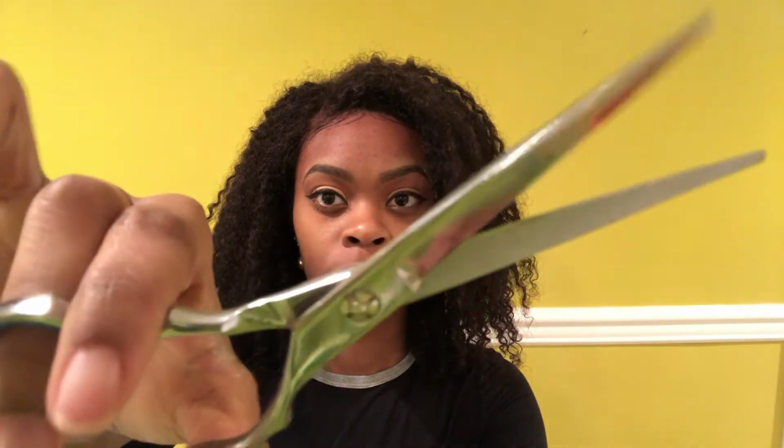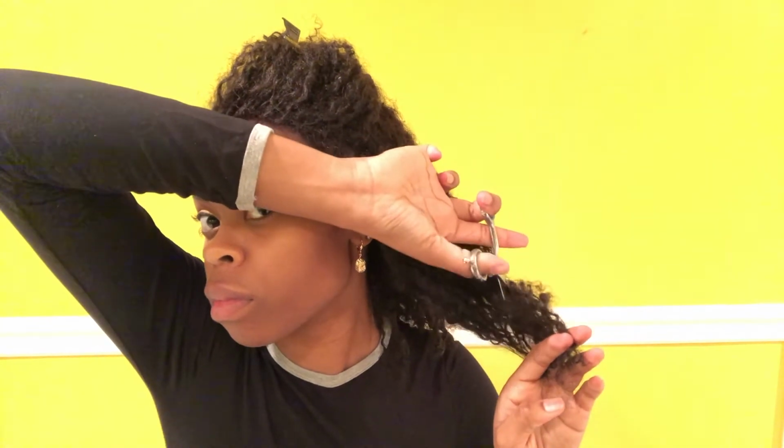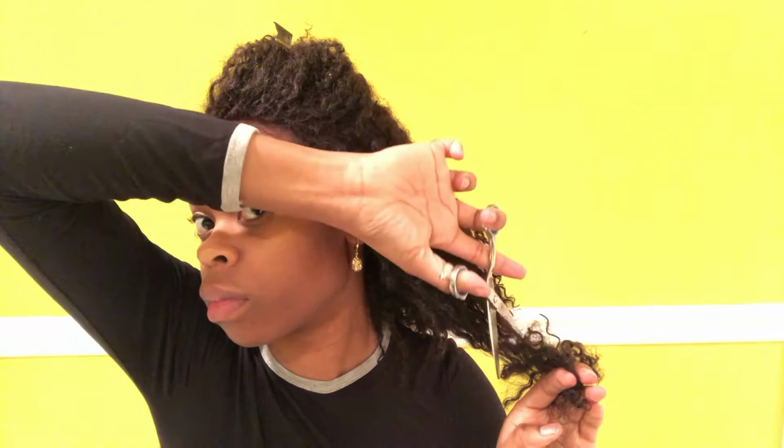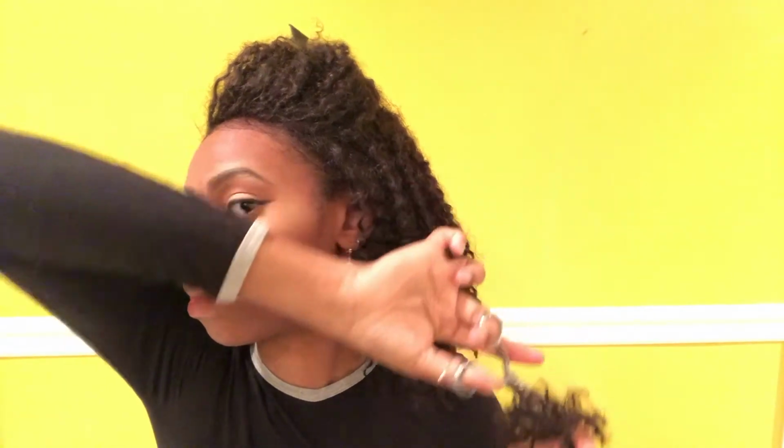Now you're going to need some real hair scissors, actual shears, not just scissors that you use on paper or cardboard. I sectioned my hair, half up, half down, and I'm going to continue to section all around my head and then cut downwards in a diagonal direction. It's important to do this so that it's not just one big blunt cut, and instead it gives you layers so that it looks even more natural.